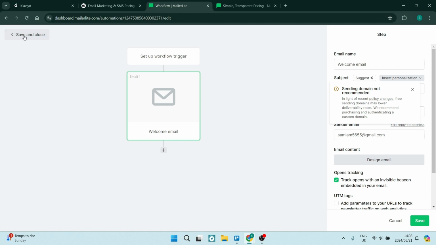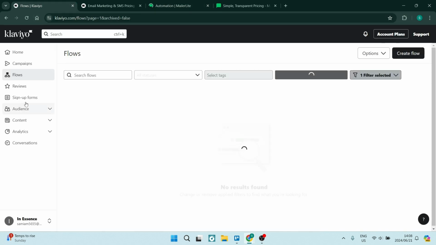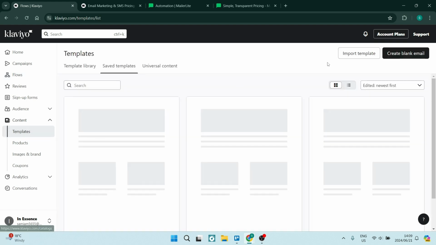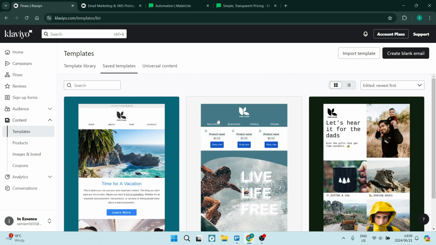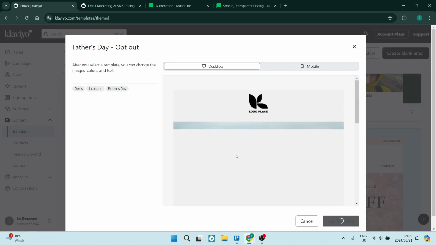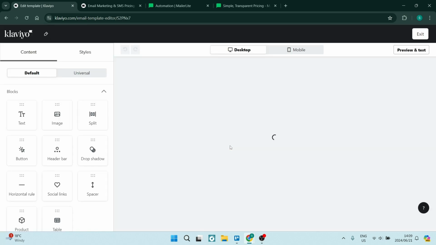And I'm just going to jump back here again. You can see Klaviyo also allows you to create sign-up forms. And if you go here into content, they have email templates that you can use, which basically allows you to build templates and use existing templates from their template library. So once you go in and you choose one of these templates, you can completely customize this template. So you can add all your own information, all your own media, all your own brand colors.